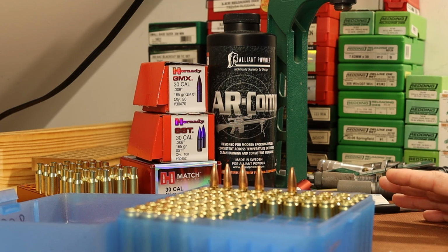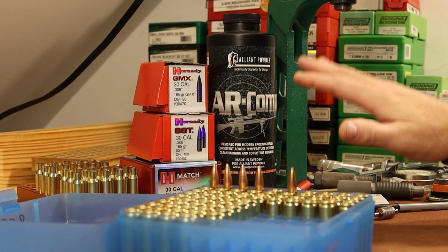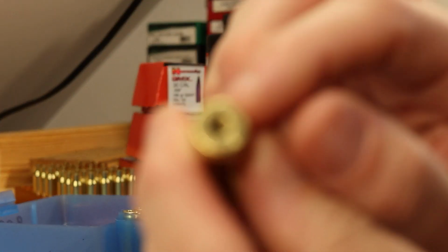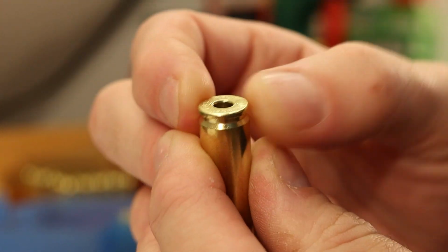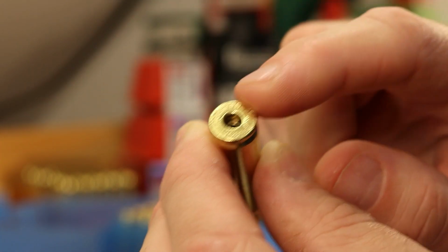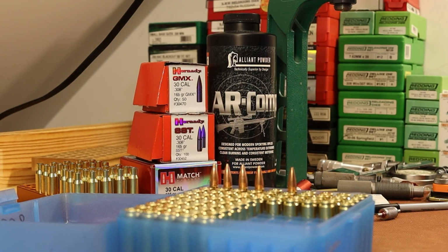So the last video, those last couple charge weights, like 43.5 grains, 43.9 grains, which seemed okay in the video. The groups were good, but we definitely got over pressure and smoked some primer pockets on some very nice expensive brass. So it looks like for my situation, especially with the 168 grain match bullets, 43 I think is about as high as I'm gonna go from now on. And remember, this is the Palma brass, so it has small primer pockets. This should be more durable than a large primer version of the brass, you would think, right? So if it was able to stretch out these small primer pockets, I bet it would have been really bad with large primer brass, maybe. I don't know. Something I'll have to test at some point, maybe.